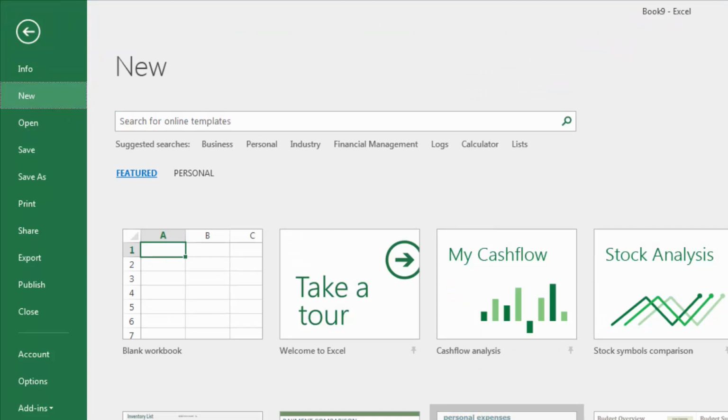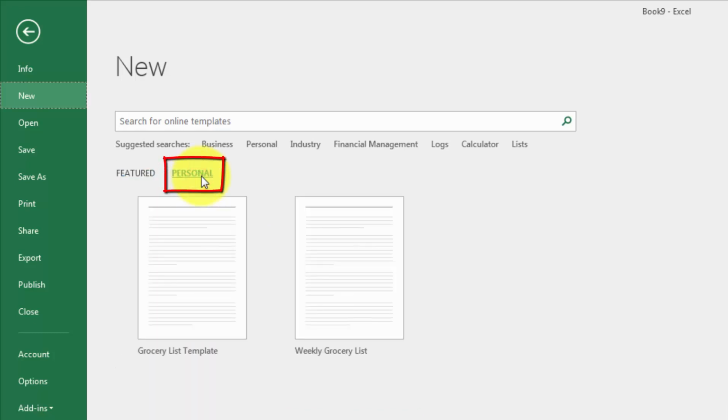This menu probably looks familiar. This is similar to what we looked at before. And you'll notice that it says Featured and Personal. So before you create your first template, this typically will not show up. You often will not see Featured and Personal. Typically, this only shows up after you've saved your first template. So Featured, that refers to the Microsoft Excel templates. If we want to go to our own templates, we're going to click on Personal.